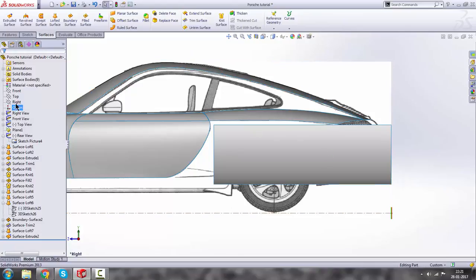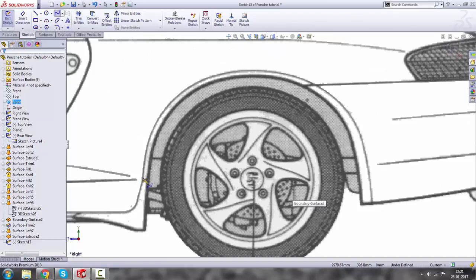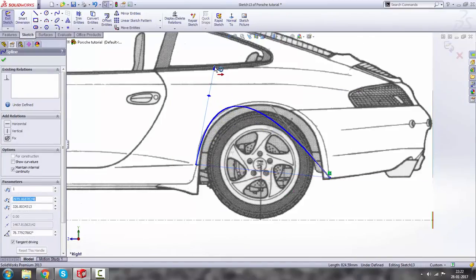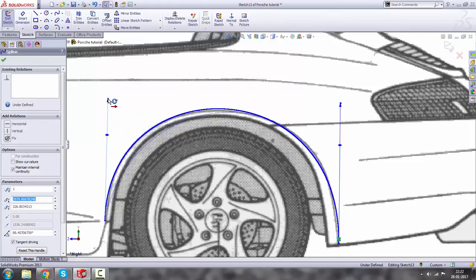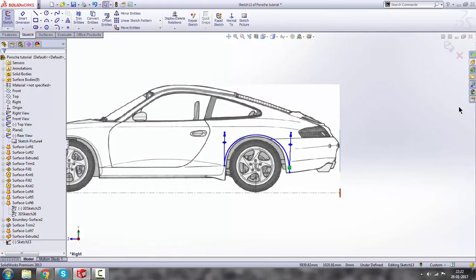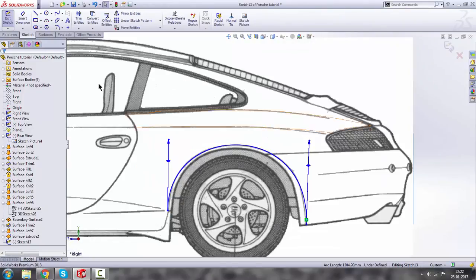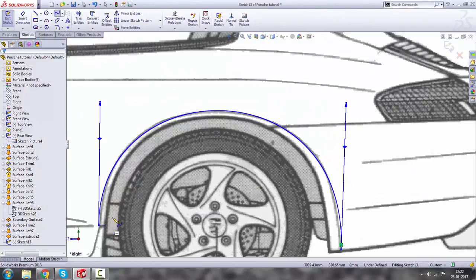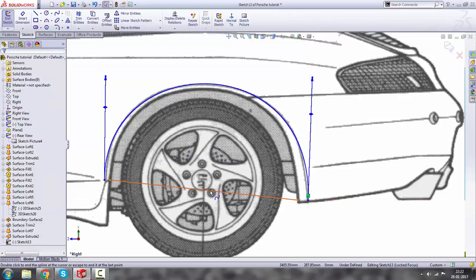Then make a sketch in right plane, turn on the wireframe so that you can see the blueprint, and then spline here to here. Here we go. Get out of this sketch. All right. We have to make another spline as well. This one from here to here.